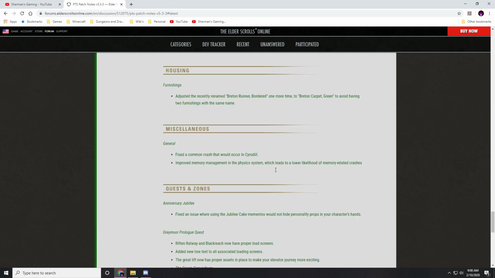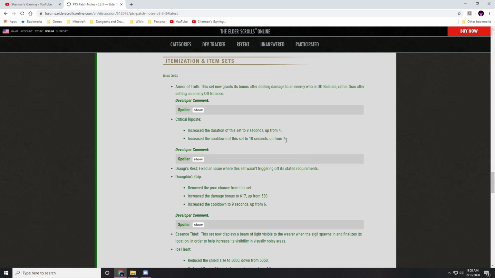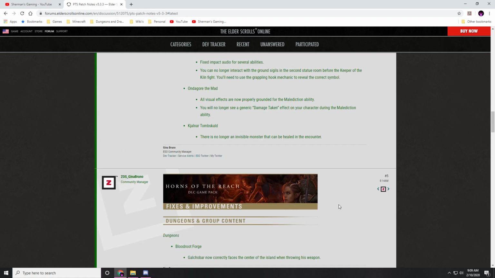So other than that, that's pretty much it for the patch notes. There wasn't a whole lot of changes. I am glad that they did fix the Ice Heart Dilemma. It doesn't make it a phenomenal set, like I said, but it does put it back into play and in good use for the solo players and stuff like that.